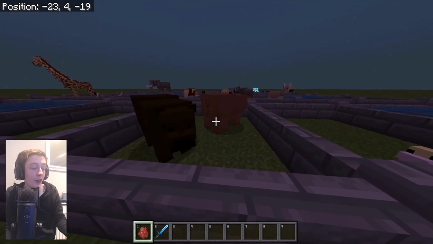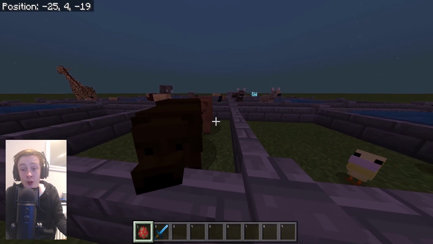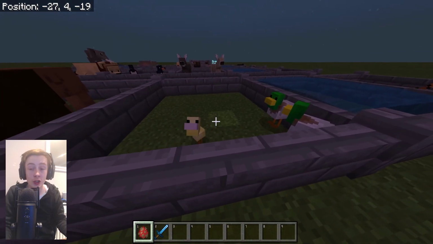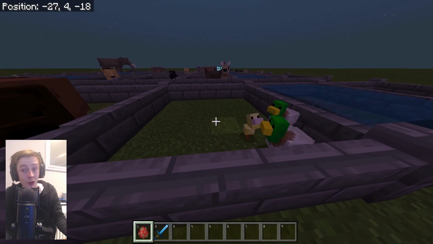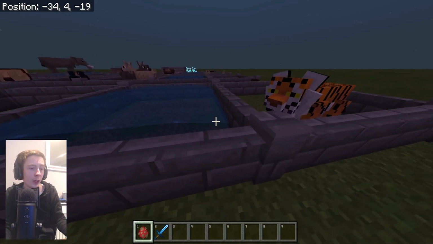Now we have some bears. They are hostile towards you if you go towards their young, the same way the polar bears work, I believe. We've got ducks in the game. They do not replace chickens. We have ducks and chickens as separate mobs. Ducks actually drop brown feathers, which I believe are used in the same crafting recipes as everything else.